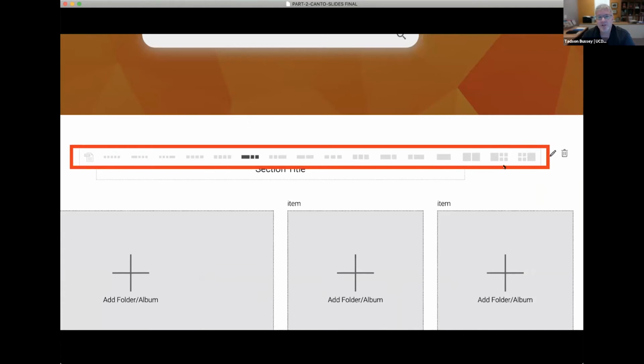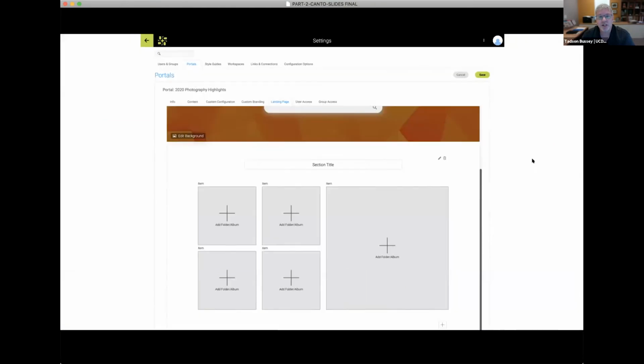So there's a lot of different options for different sections and how you want to sort of lay out the page. For the sample that I created for you, we're going to use this one on the far right, which has 4 smaller squares and then 1 larger square. So you click on that, and then it pops up that layout onto your screen. If you have more than 5 or however many albums that you want to share, in this case, our photography section had 7.